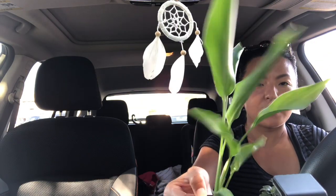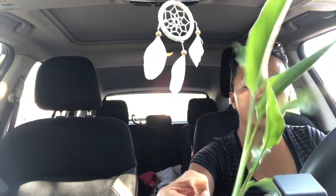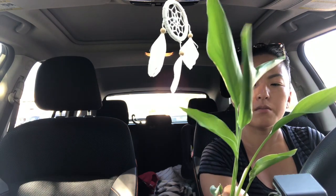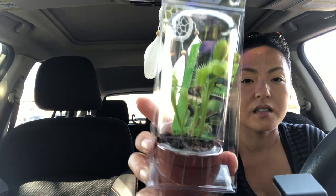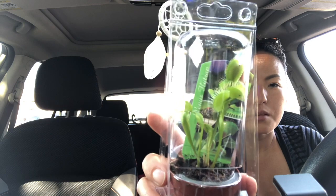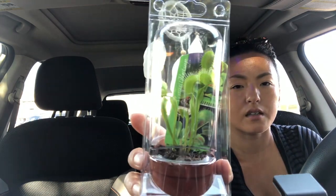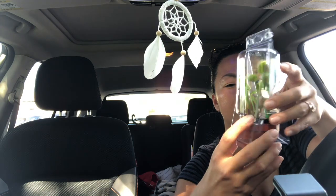And then the baby Bird of Paradise. It doesn't look like the big Bird of Paradise at all, but apparently this will grow into those humongous, beautiful Bird of Paradise plants. They were really cheap, like maybe $4. I was going to just get those three, but then near the cashier I saw the Venus flytrap. I wasn't planning on buying it, but I thought Halloween's coming and kids might enjoy plants that move. I have to put it somewhere higher so they don't touch it. But if it eats fungus gnats, that would be nice. That was like $5.